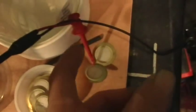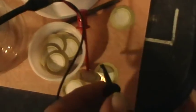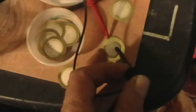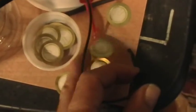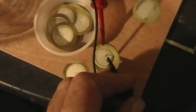Here I've got one hooked up to the red output lead of my function generator. And then I'm going to take the other output lead of the function generator and just touch it to the surface there. So you can see that there's pretty good output from these little puppies. It's your standard buzzer speaker thing. Okay, so that's what I'm going to use.